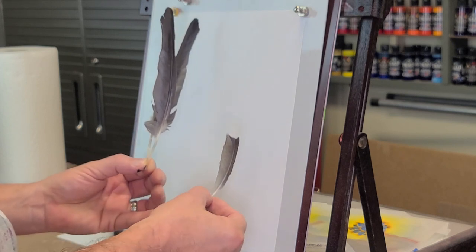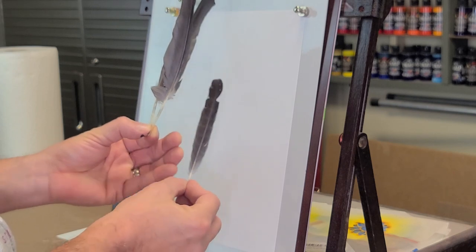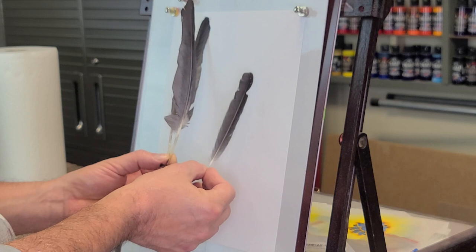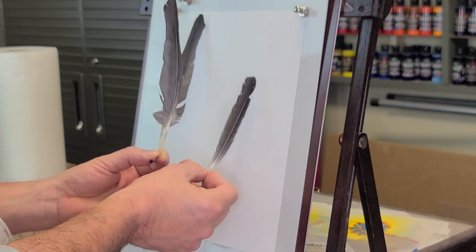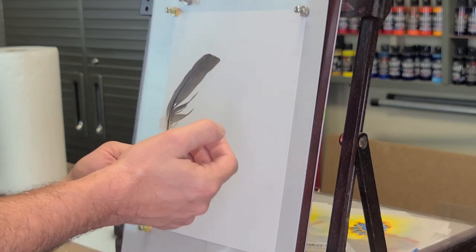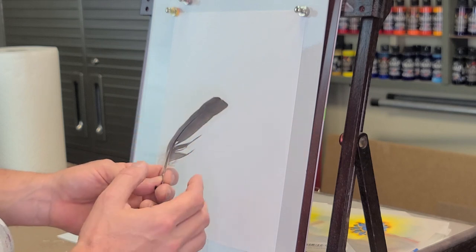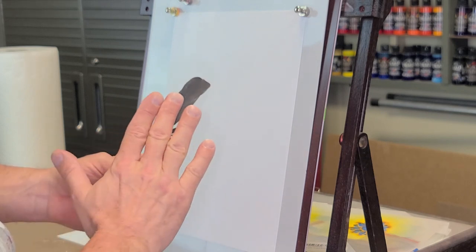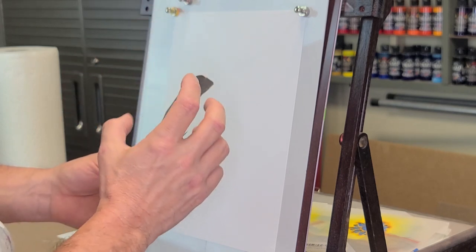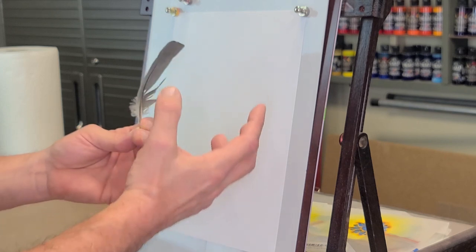There's a lot of videos out there where they show you how to make feathers with a bunch of dagger strokes, and I'm okay with that. It's just not the way that I would choose to make feathers. Something I really want you to note here, and something that I have observed with a feather, is that I don't see a lot of dagger strokes in a feather when I look at it. I actually see a lot of solidness to a feather. Yes, if you honed in on it with a microscope, you see all these little lines, but a lot of times that's not what you're shooting for in a painting.